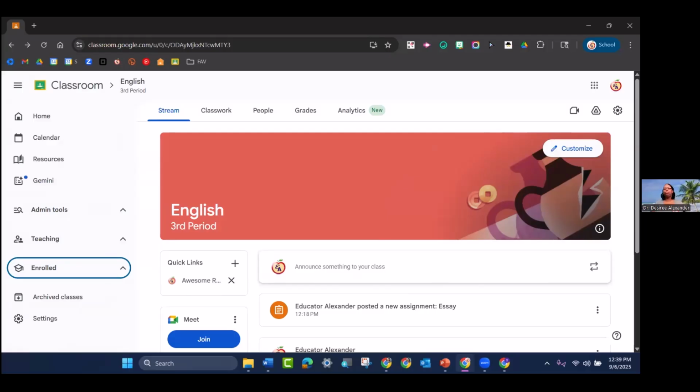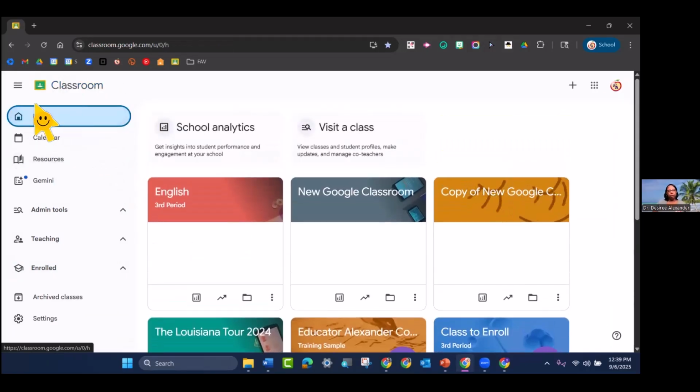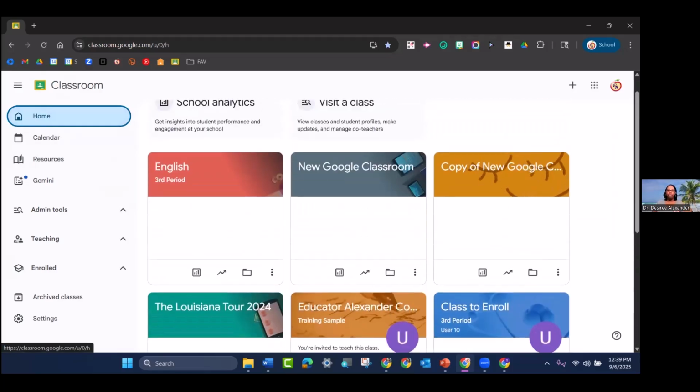Okay. So going back to the dashboard, going back to how do I archive? How do I turn off these emails? How do I do all this stuff? Let's look at it. So to go back to your dashboard, I'm going to click on Classroom in the corner, or I can click on Home. Does the same thing. Okay. So now I'm back to my dashboard. This is where all of my Google classes live.